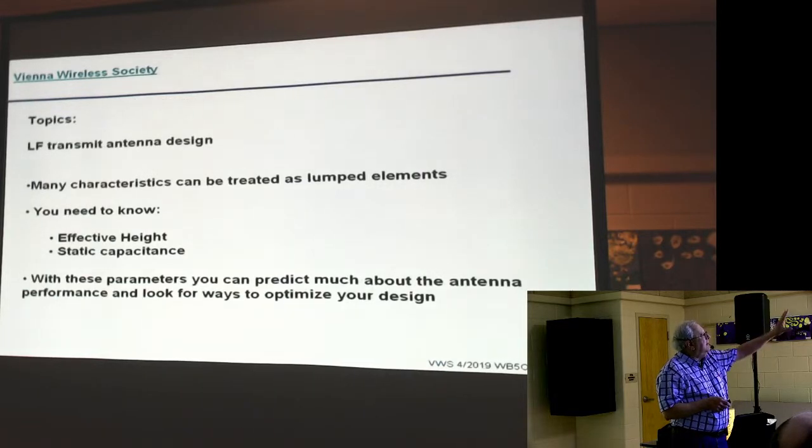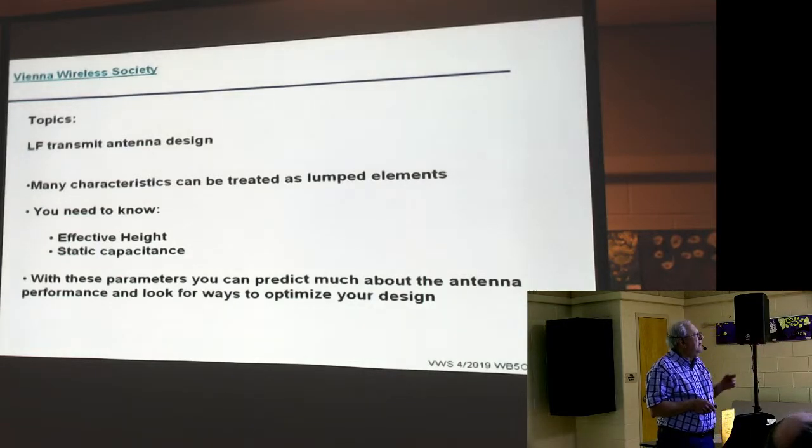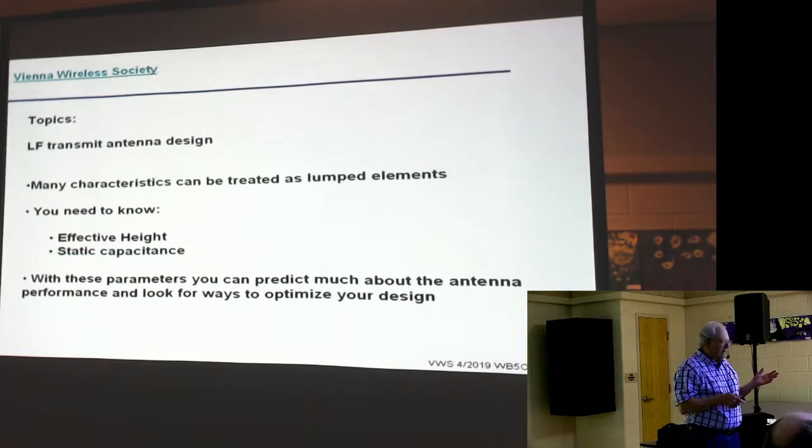Again, we're going to talk about low frequency, because at these frequencies most of the characteristics of these antennas can be treated as lumped elements: capacitors, resistors, and coils. There are a couple of terms you need to know when you read these articles about these antennas, and I don't know that they spend much time on them in the handbook. One of them is the so-called effective height of an antenna, and the static capacitance. With these and a couple of other things, you can predict a lot about how the antenna is going to work and what its efficiency is going to be, and that's what we're going to do tonight.